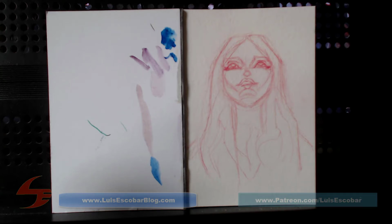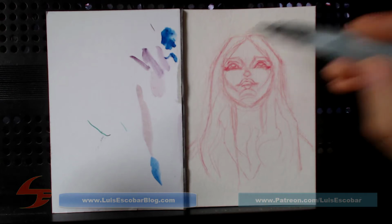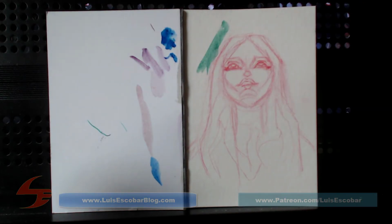So I got it to the point where I'm okay with the drawing, and I'm going to now paint it and see what happens. So I'm going to start putting in the paint.